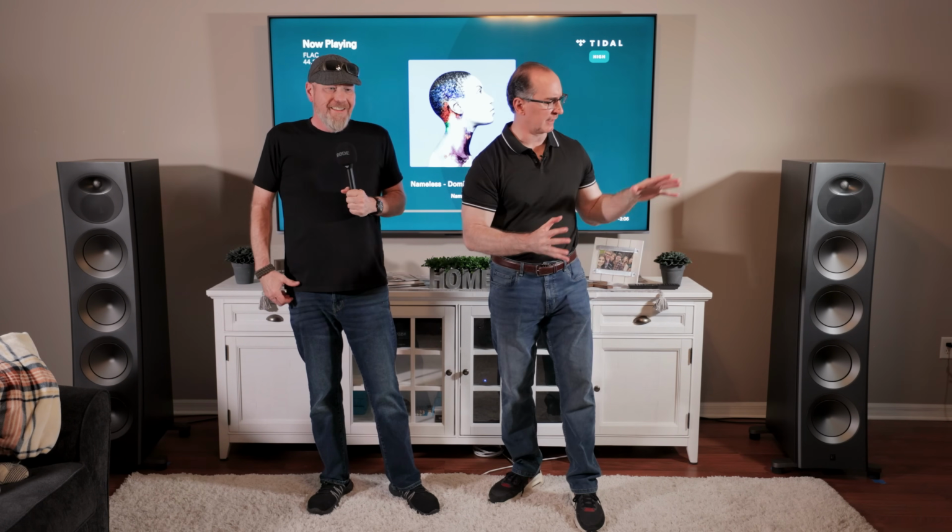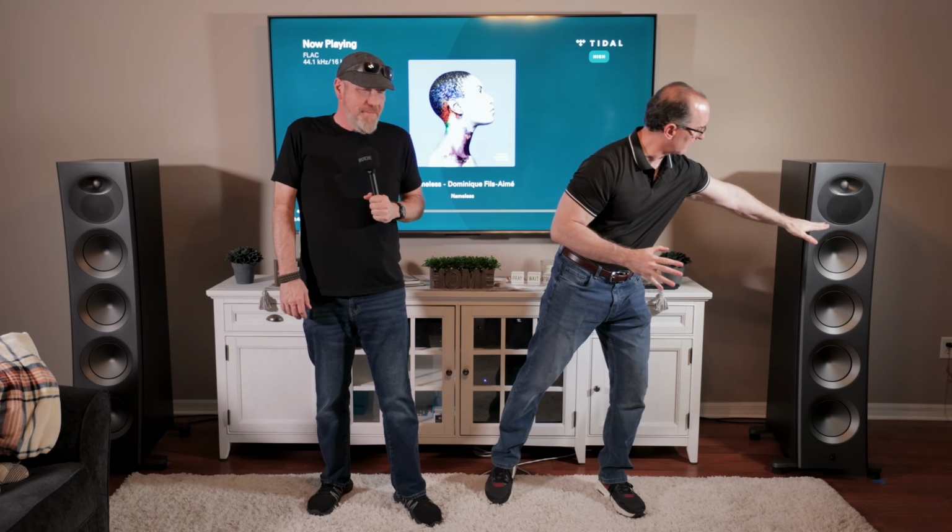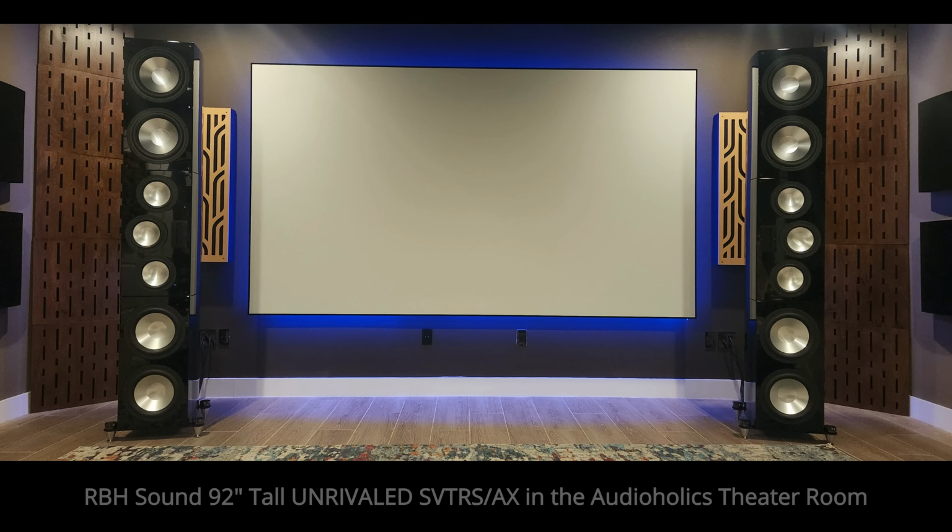I'm sure the aftermarket, like IsoAcoustics, will probably make some Gaias, and Via Blue will make their UFOs or some kind of product to go along with these speakers. But I would caution, if you're going to put feet on it, you're going to make the speaker even taller. If you're going to make it taller, you should probably tilt it down or sit further away to compensate, because of the way they acoustically converge somewhere between the mid-range and the top woofer. Gene is saying use caution, when his front speakers are 7.5, 8 feet tall. Use caution on that. Yeah.